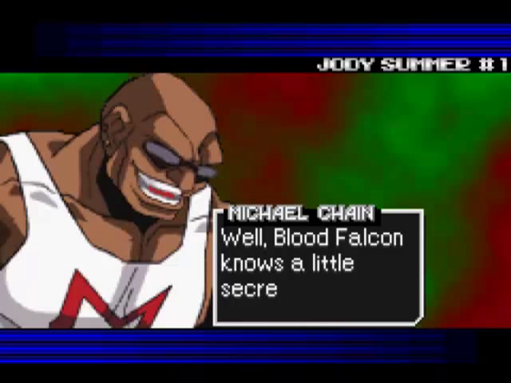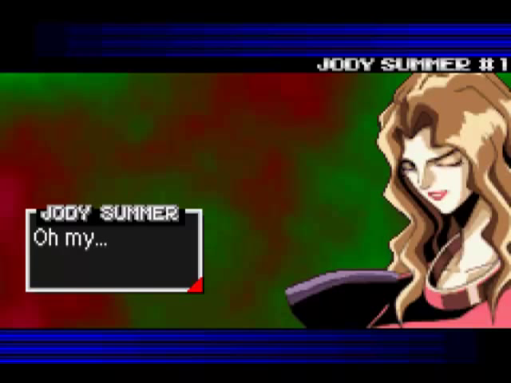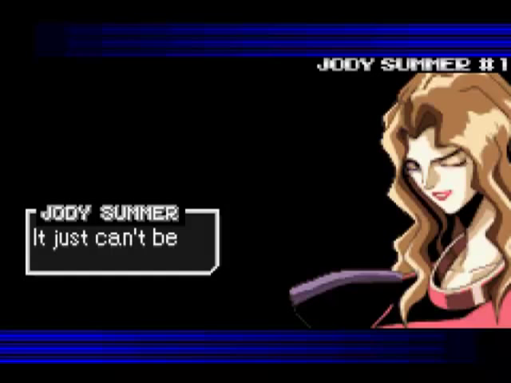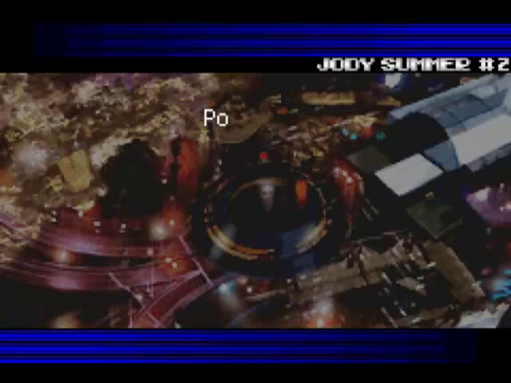So that's why she was chasing after Blood Falcon. Well, I wouldn't see if there's a secret to his death. And presumably Michael Chain gets away, so we're left to our own devices now. On to Port Town, because apparently that's where you can find any and all information you want.